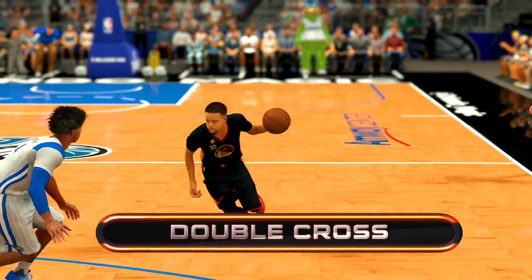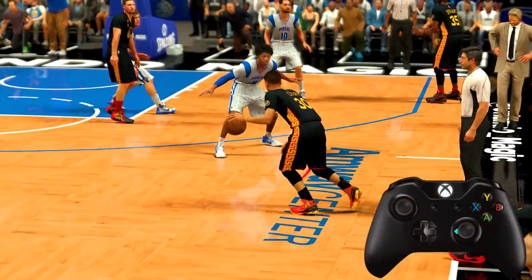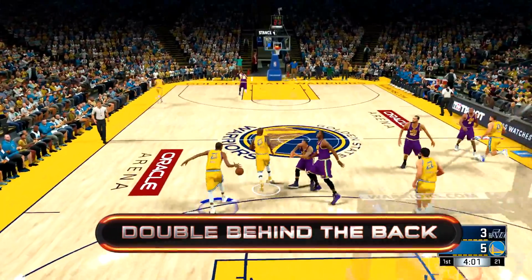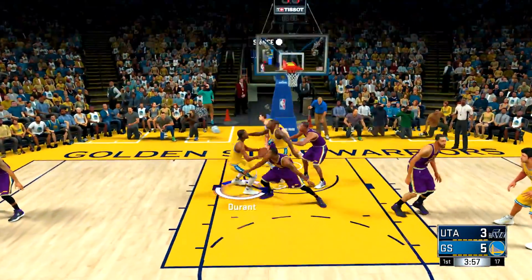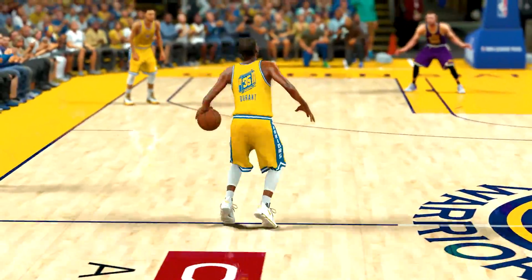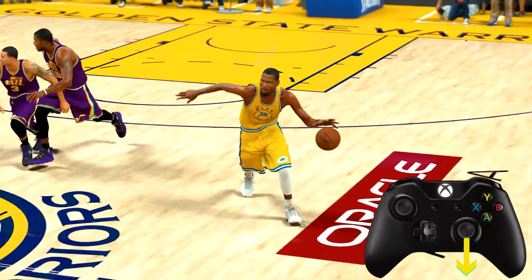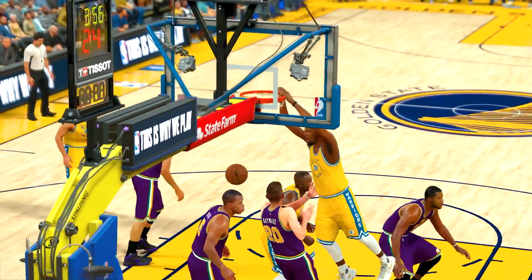Now here's a park favorite, the running double crossover. While running towards your defender, simply move the right stick from left to right or right to left. At my own risk, I put the double behind the back move into the tutorial this year because it's one of the most effective dribble moves in the game, especially with Kevin Durant. In order to do this, just tap the right stick down twice as you're running up the court. And don't be deceived, if somebody put a body on me, it would have stopped this animation.